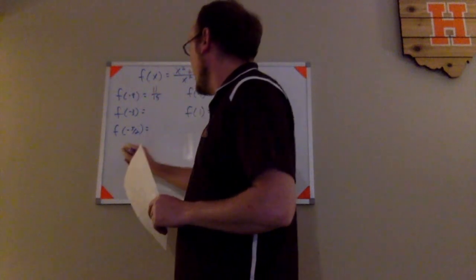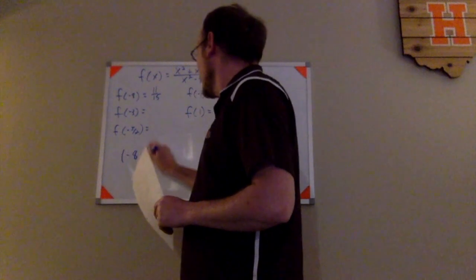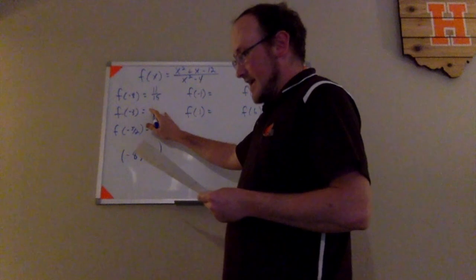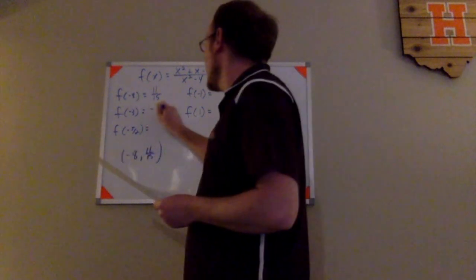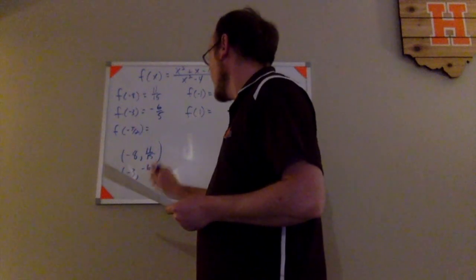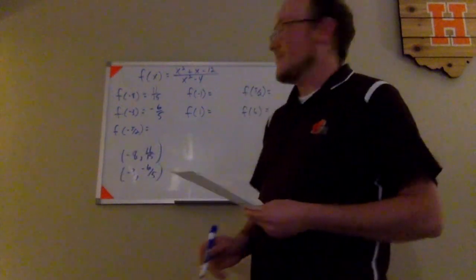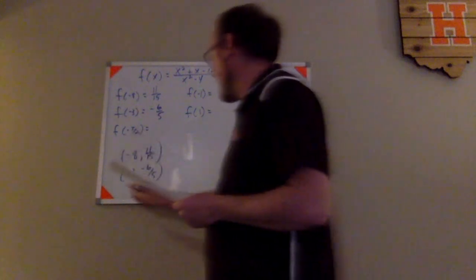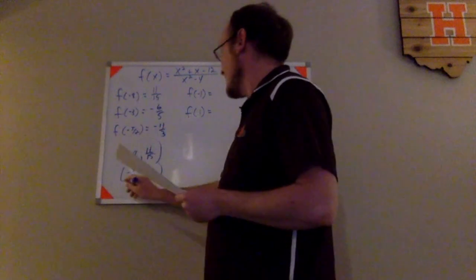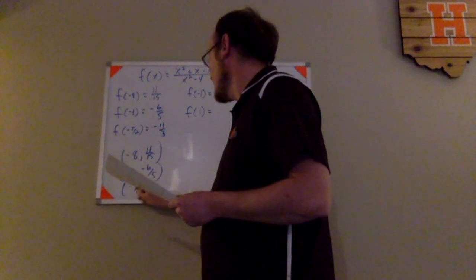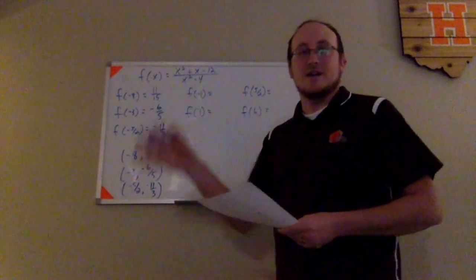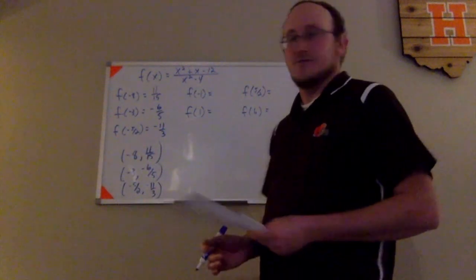So we have an additional point of negative 8, 11/15 that we can add to our graph. When I plug in negative 3, I get negative 6/5. So again, I have an additional point of negative 3, negative 6/5 that I can add to my graph. And when I plug in negative 5 halves, I get negative 11/3. So I have another point of negative 5 halves, negative 11/3 that I can add to my graph as well to get a better idea of what's going on over in that branch of this rational function.